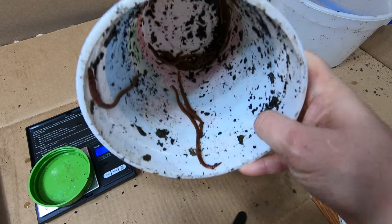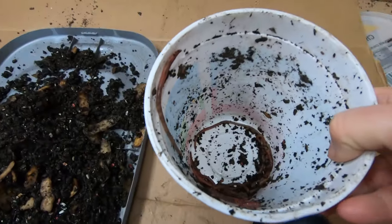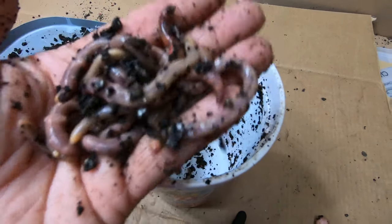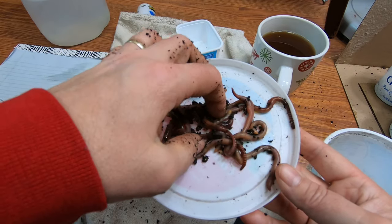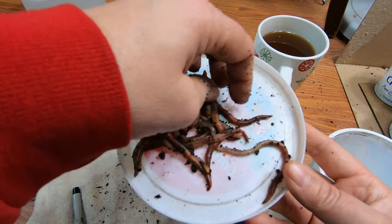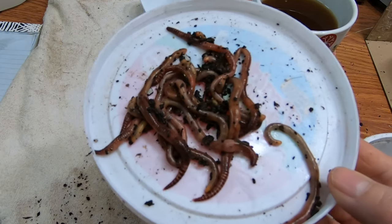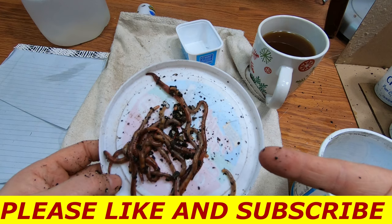That's a pretty long container there. Let me bring it to the light. Just a short video on how big my normal European nightcrawlers are and what that translates into as far as my experiment goes. As you can see, I'm having tea with my worms — but look at all the pretty stripes! Nice little chunky worms. This is sort of a grow-out bin for them, but it's not really purposeful — just trying to keep them separated. Alright, thanks for hanging out with me and my worms while I'm having tea. Have a good day!